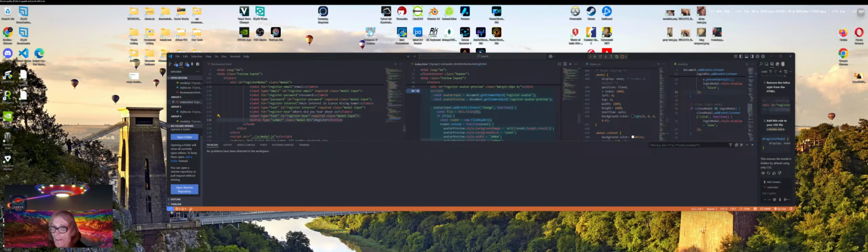I just can't find these two consts up there. But maybe it's done in a different way. Const register avatar, document. Yeah, register avatar. It says avatar input. Mine says constant register avatar document get element by ID register avatar.